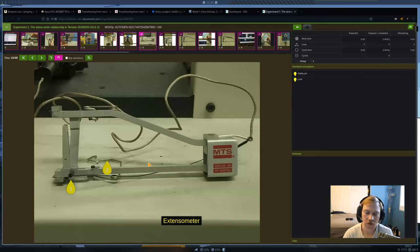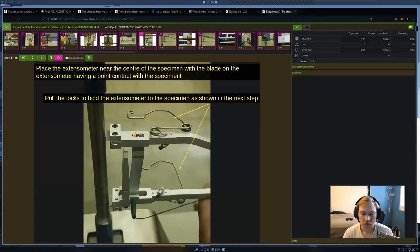It's nice and snug. And of course, we need to use our extensometer here. Remember that this is going to measure the deformation that we have for each specimen. So to set this up, we need to get our extensometer, and there are two blades here, and we need to make sure that they're lined up with the specimen.